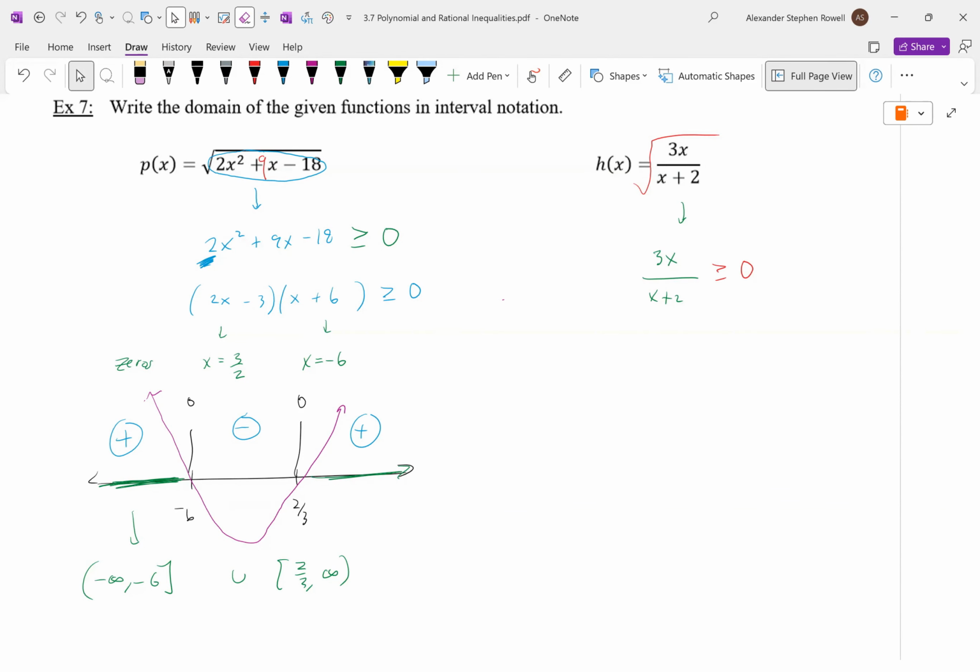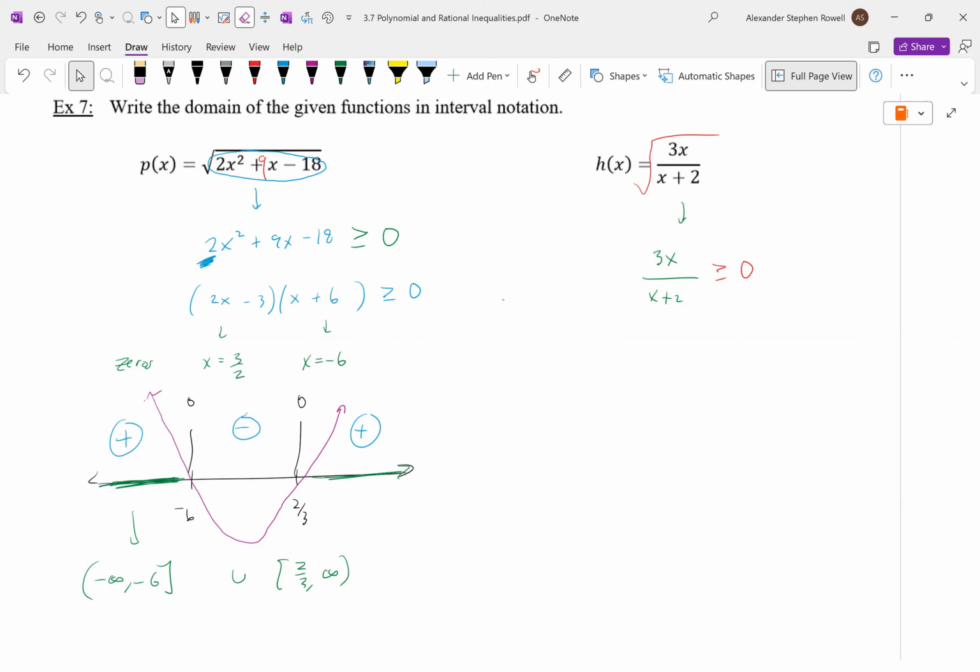Yeah, if the leading coefficient is positive, it's an upward facing parabola. If it goes through these zeros, it would have to have this shape. I know it's above the axis to the left, below the axis in the middle, and above the axis to the right. But you can always plug in your favorite points in each interval to double check.